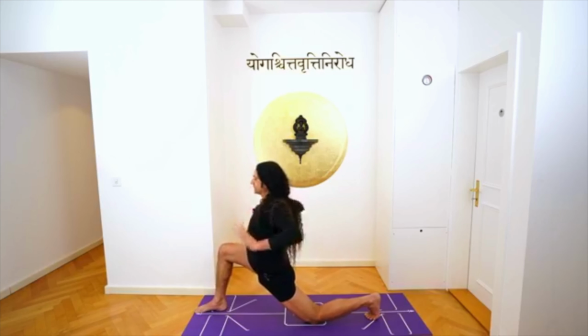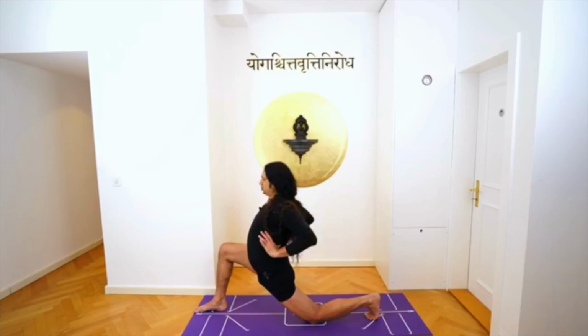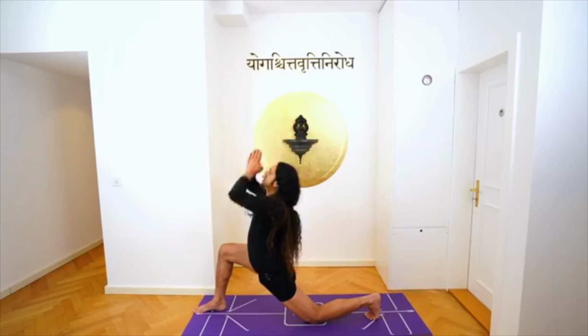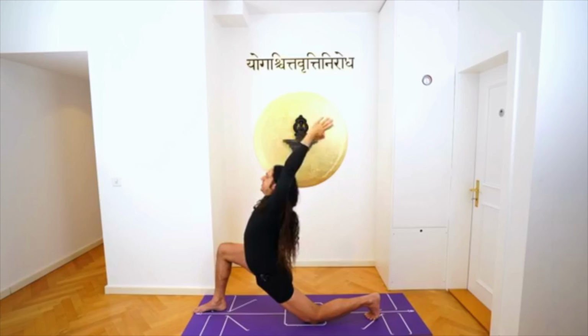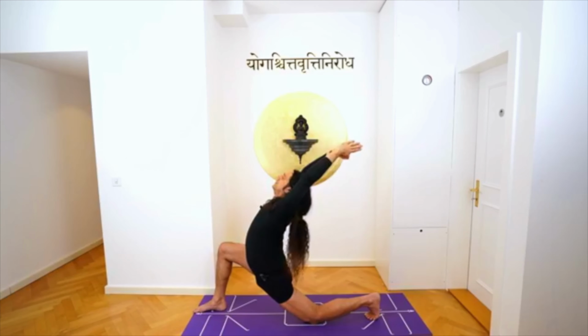And then take the thumbs on your middle back. Push your middle spine forward once again. Open your navel. First, pull your spine up. Stretch your spine and then stretch back. Deep breathing, five breaths.